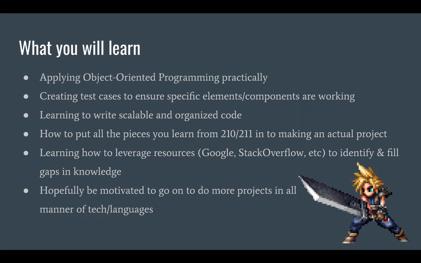So what you guys are going to learn in this, the biggest thing is object-oriented programming. There's a lot of stuff in this that you guys will be able to put object-oriented programming to use. You're going to create test cases to ensure that little segments of your code work. That's a super important skill to have as a developer. When you're working on a project, usually it's a big project and there's multiple pieces, so understanding how to isolate these pieces and test them is going to be super important.